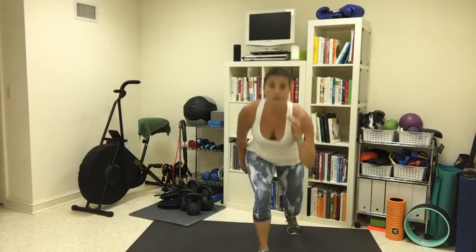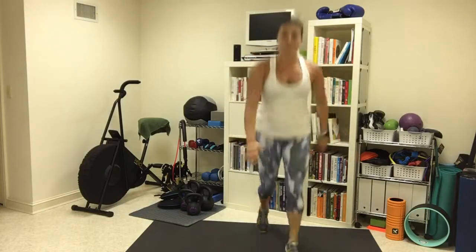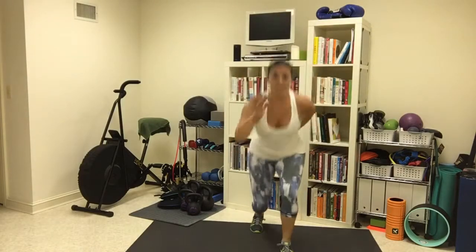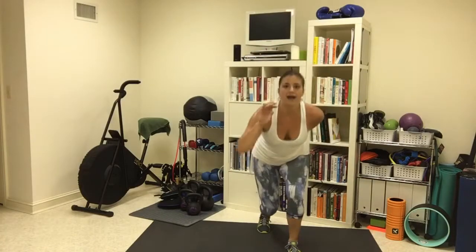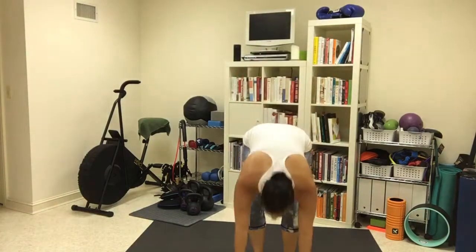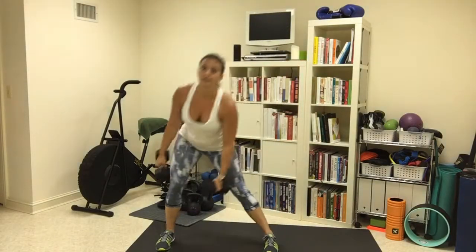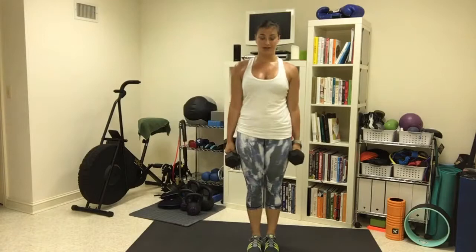For the last 10 seconds, we're gonna push as hard as we can. Here we go, 10 seconds. Pumping those arms, using those legs. 5, 4, 3, 2. Last exercise, let's go. Lateral lunges. Deep breath in. 1 minute of work left.